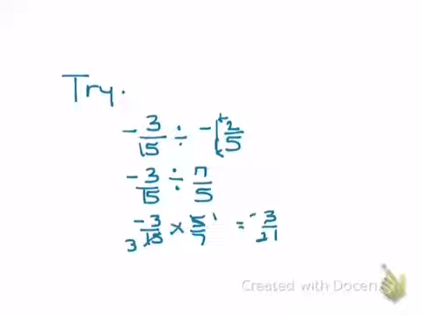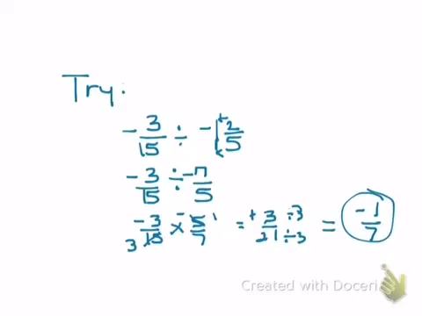3/21. Okay, I went back and changed those to reflect the proper sign. Now I'm going to take it to lowest terms. 3 and 21 still share a factor of 3. 3 divides 3 one time, 21 divided by 3 is 7. So the answer would be positive, I need to change that one too. The answer would be positive 1/7.